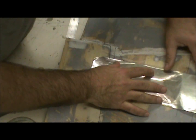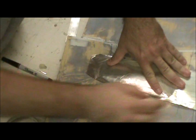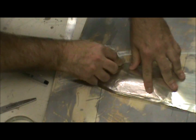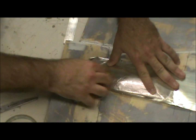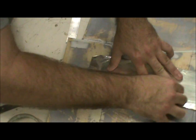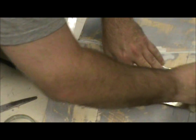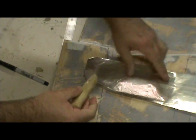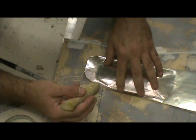All right, put that back on again. See, it's a very laborious process to get this to fit. Heat, cut, trim. Heat, cut, press, trim. Heat some more. Cut it, press it, whatever. Just rinse and repeat constantly. And then you get done and it doesn't even look like it fits that great, because it typically doesn't. So when you go to glue it on, I always put a lot of extra contact adhesive on these parts and really press them down hard. That way they fit and you get all the shapes of the part into it.